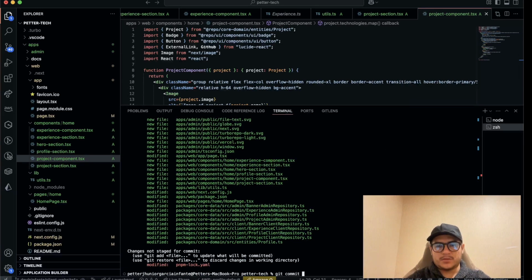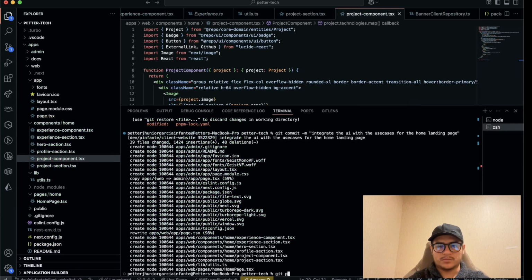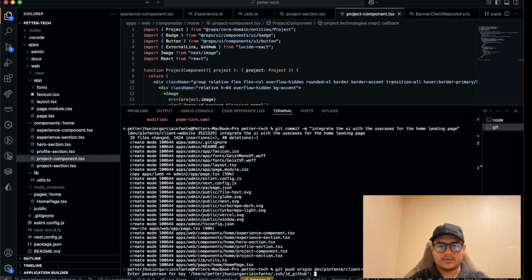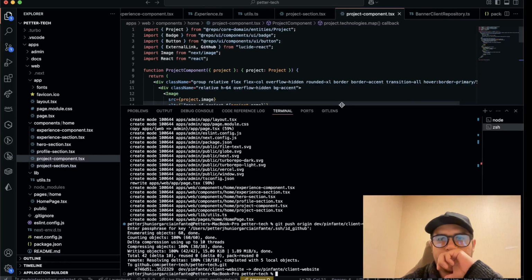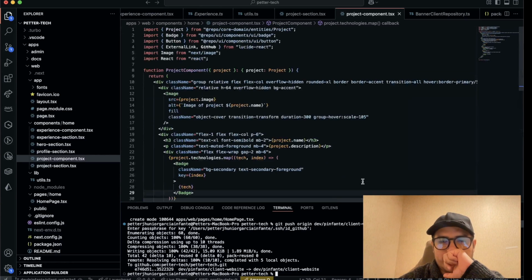Commit: integrate the UI with the use cases for the home landing page. Git push. Link. That's it. We're almost there.